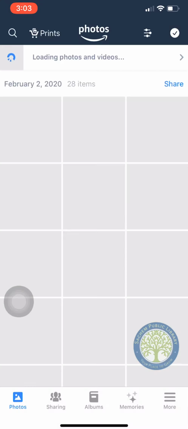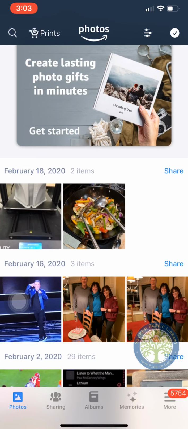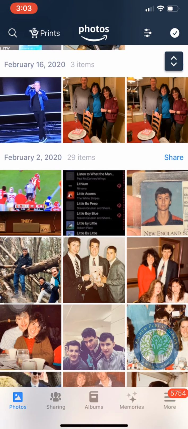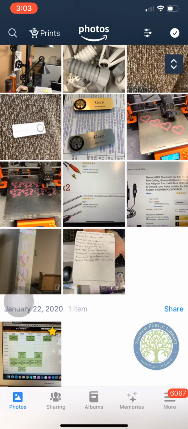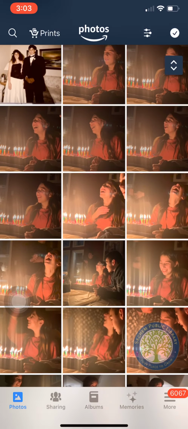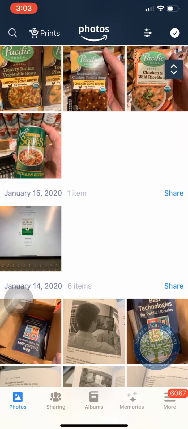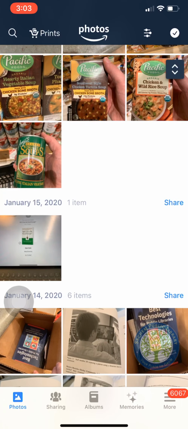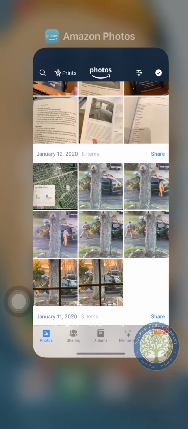So the same way that Google Photos backs up your photos, you can also do that with your Amazon account. Now, again, you have to be comfortable with the idea of Amazon having access to your photos, but if you're okay with that, then you can have Amazon back up your photos as well. So, again, it's the same thing. You give it permission, and you can use this as a photo backup in case you have some type of catastrophic failure. So it's really kind of a fun thing to have as well.